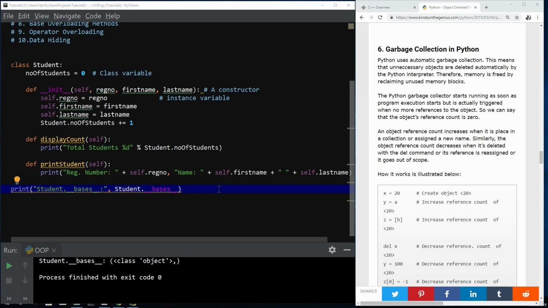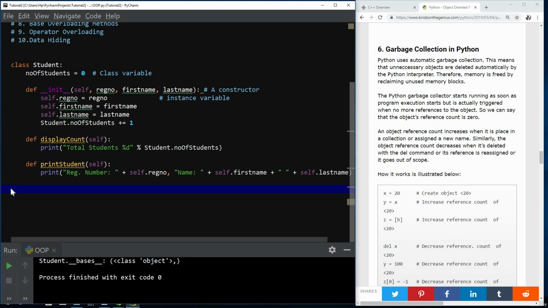We are going to now examine garbage collection in Python. In this case, we are not really going to be writing a program, but we need to explain the concepts of garbage collection. So what is garbage collection? Garbage collection has to do with removing objects that have gone out of scope or that don't have any more references. Basically, there are objects that have been created, but they are no longer to be used. They are removed from memory to free up memory space.